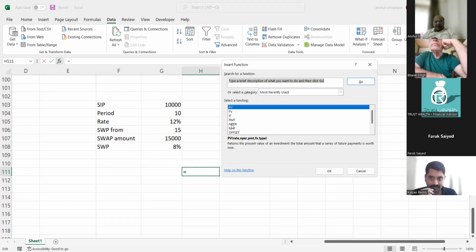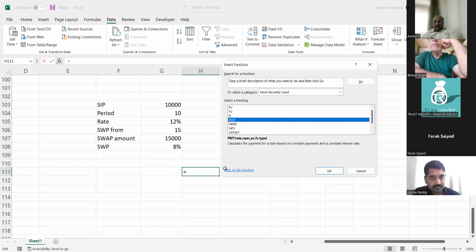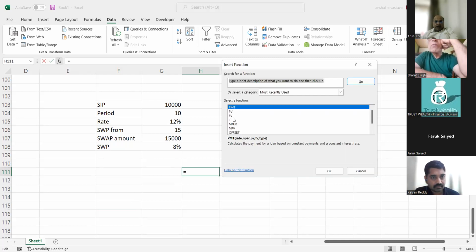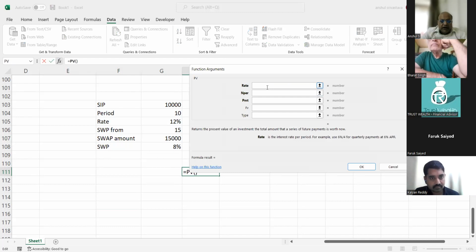See this. What we can do is, for the next 15 years, we want 15,000 rupees and return is 8%. So इसका present value कितना आ जाएगा for the next 15 years? The PV of this stream would be 1 plus 8%. 8% I am assuming कि debt mutual fund वगैरह में कहीं return आएगा. Market based return है. 1 by 12 minus 1. This is the return that we are getting on SIP, 1 plus 8%. Number of periods would be 15 into 12. PMT would be minus 15,000. Future value is 0.